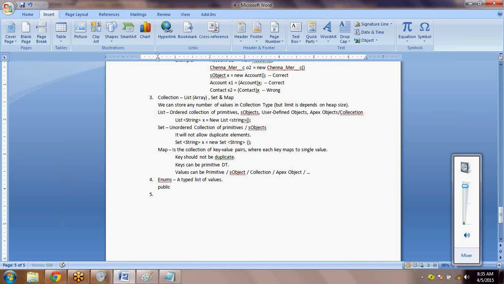So let's say I am saying like this: public enum. If you want to define your own values, then you will go for this, public enum week. Then I am specifying Monday, Saturday, Tuesday. So if you look at here, week is a variable of type enum. So therefore, this also holds a collection of values. It defines the starting value: for Monday it is going to assign 0, for Saturday it is going to assign 1, for Tuesday it is going to assign 2.